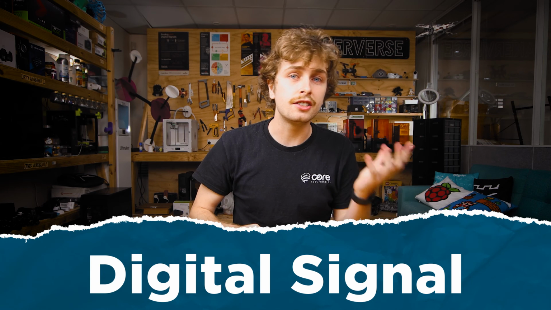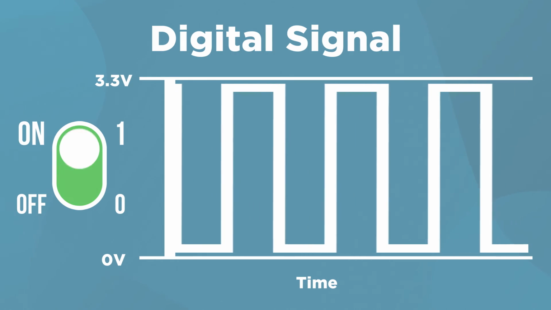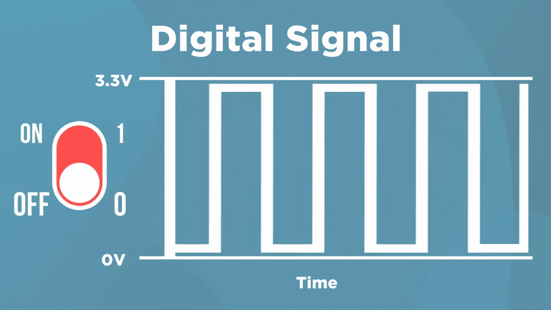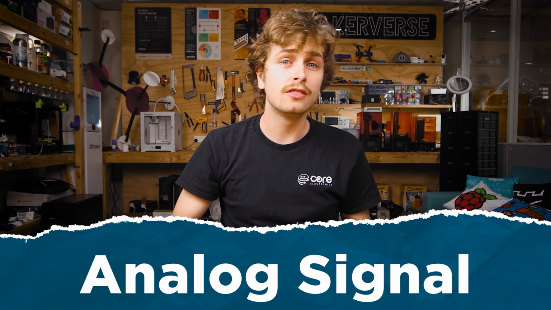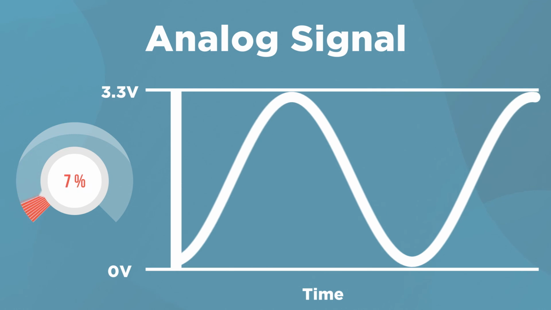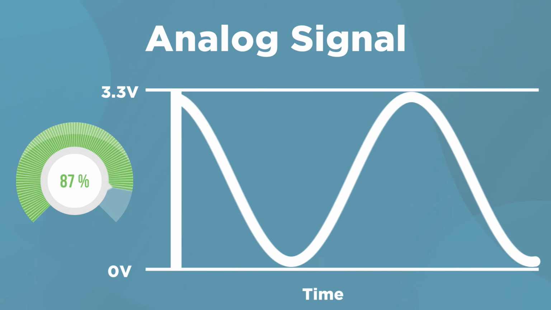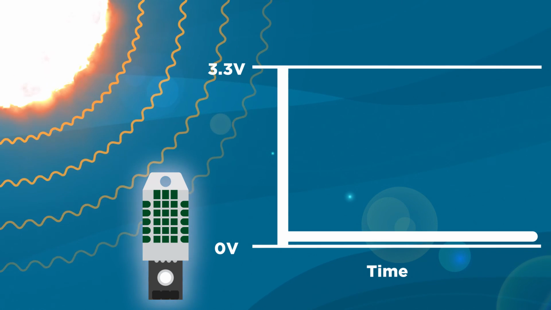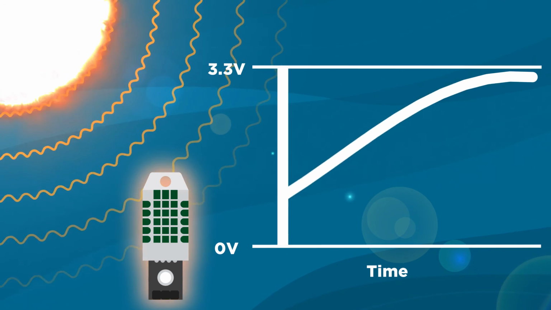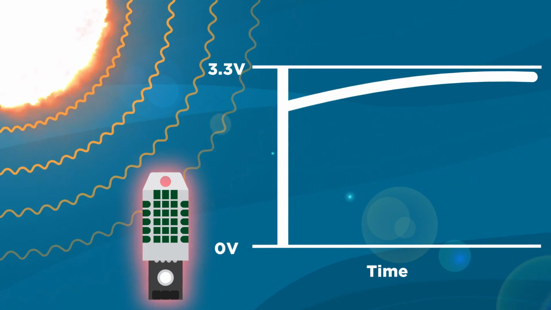These signals come in many, many forms, and there's three main ways that our microcontroller can read them. The easiest is a digital signal. Like a light switch, the power or voltage can either be on or off. There isn't an in-between. We could plug a button into our microcontroller and it would behave much like our light switch. A bit harder, an analog signal is like a dimmable light. We can pick a value between fully on and fully off. This input can set the voltage based on what we are looking to sense. For example, we could plug a temperature sensor into a microcontroller, and as the temperature rises, the microcontroller will see a rising voltage, and vice versa.